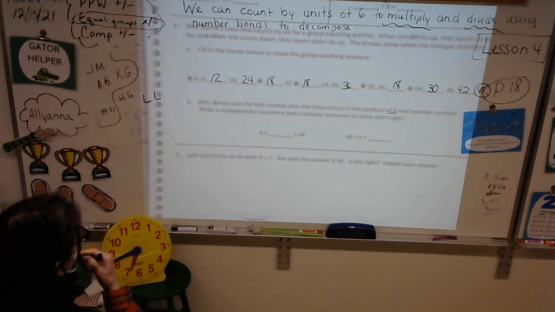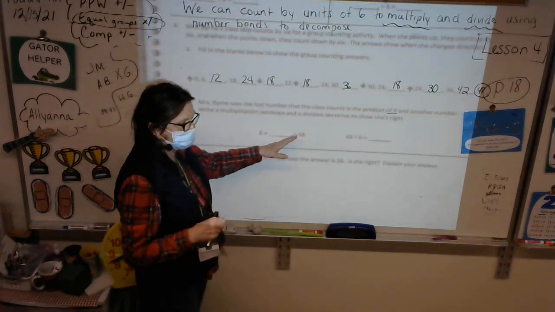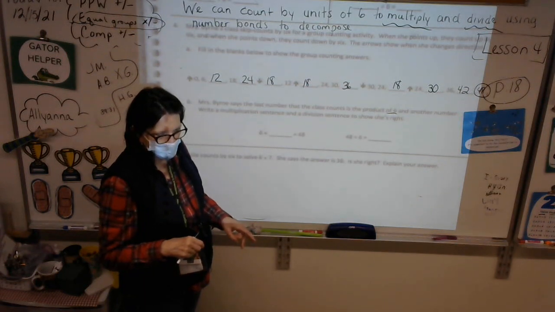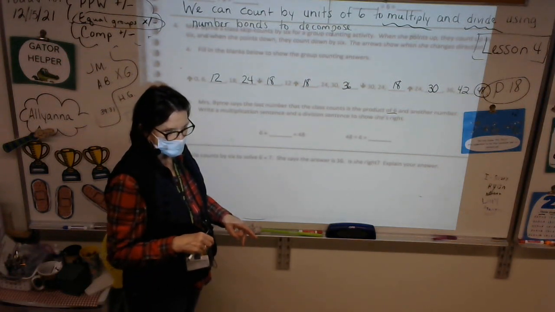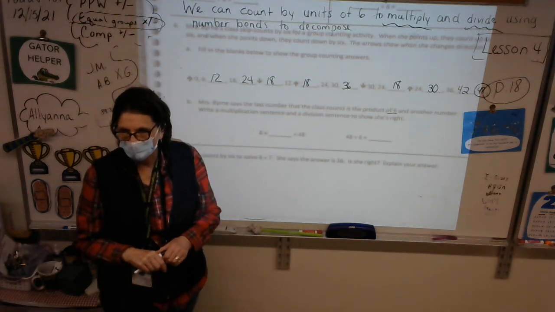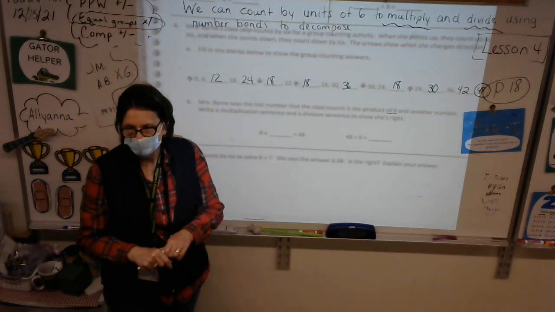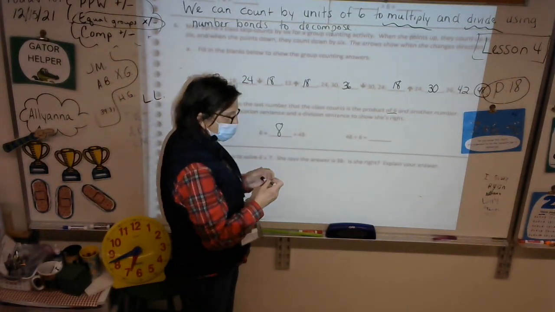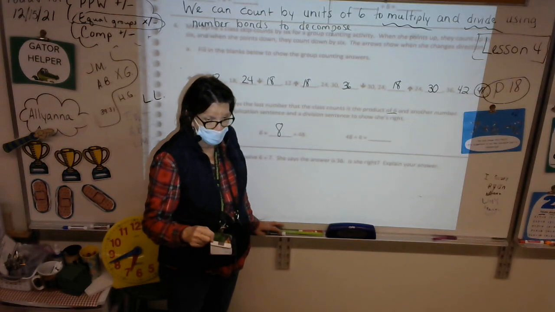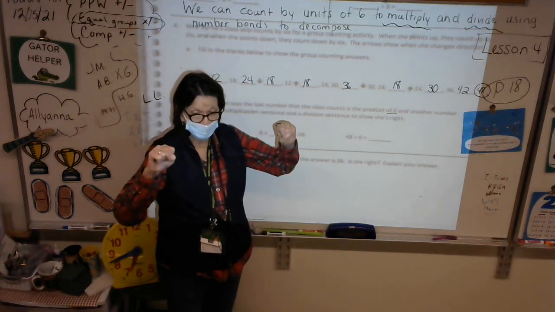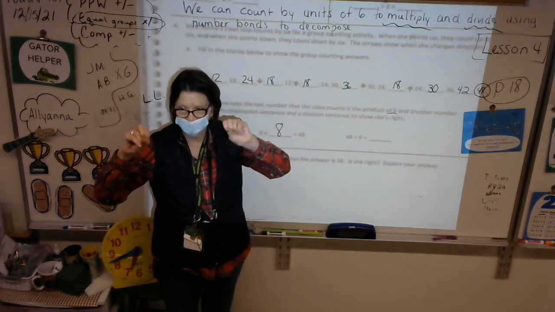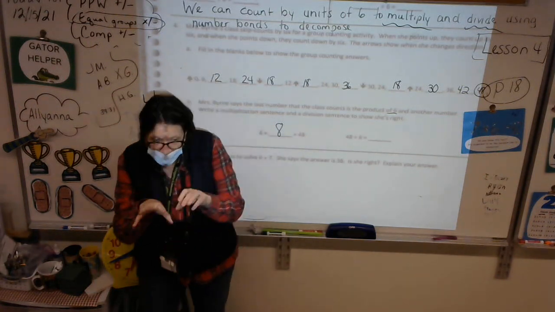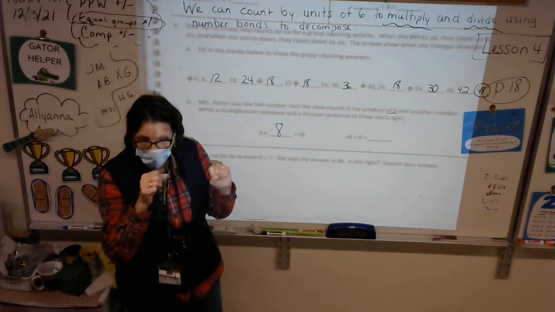All right, Stephen, what number sentence did you write? 6 times what equals 48? If you skip count, you should be able to get it. Jace, what'd you get? How many people agree with 8? Okay, so Stephen, let's just see if we skip count by 6, 8 times. Get your fingers out. You got to be able to do it on your own, all right?